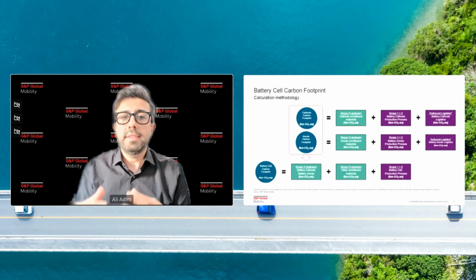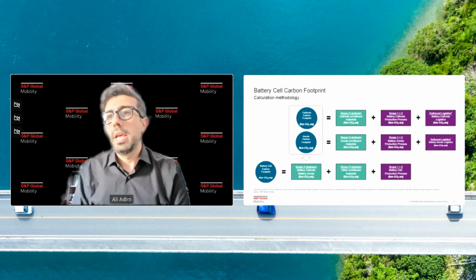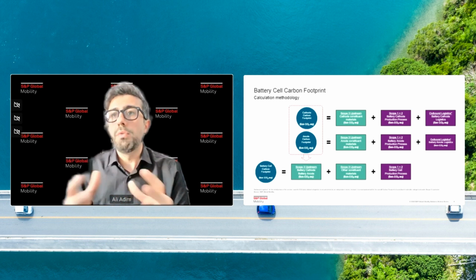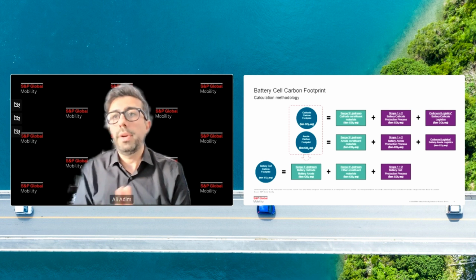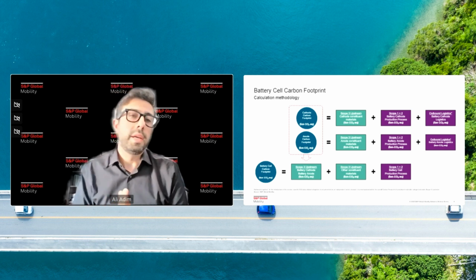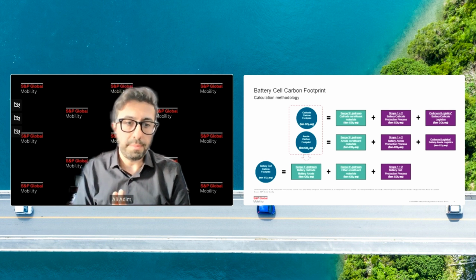If we add the cathode active material overall emissions and the anode active material emissions and combine it with the emissions that happen at the gigafactories, scope 1 and 2, plus the logistic aspects of the shipping of the cathode and anode, you would end up with the overall emissions of the cell, cradle to gate, to repeat the assumption and the style of the reporting.